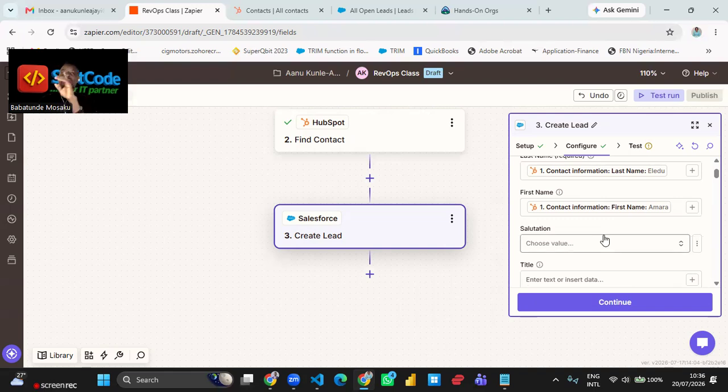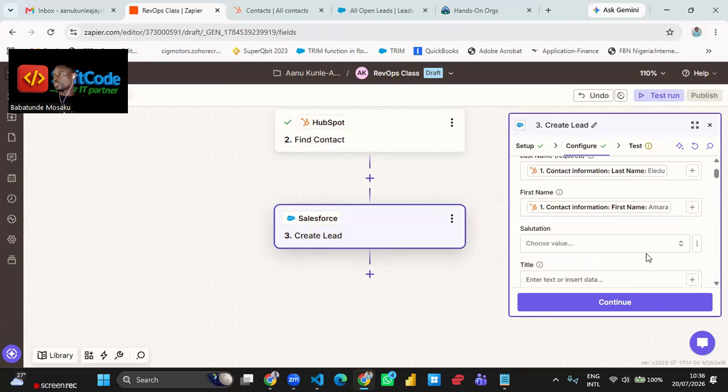Let me quickly say something. I mentioned that data types are very important. When you want to create anything in Salesforce through Zapier, once it is a pick list field, you can't map it. Are you with me?